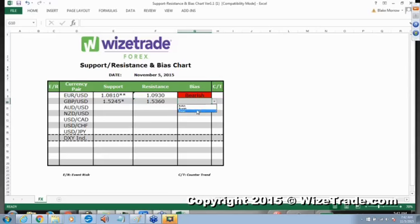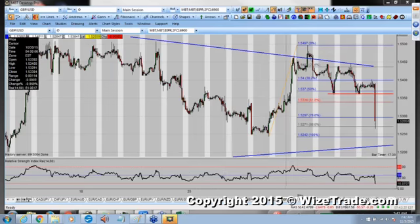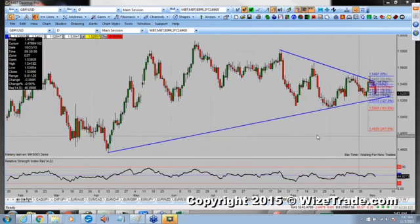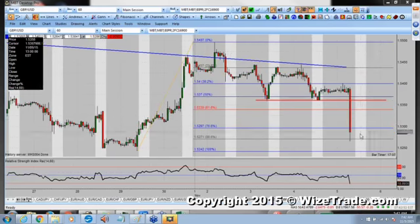All right, so we are really still in a range environment. I know it sucks, but we are. Wait, hold on a second. Really still in a range environment, as much as it sucks to be in one, but we are. Okay. If I could squeeze off a short up here today, that'd be great. We can get back to 153.50.